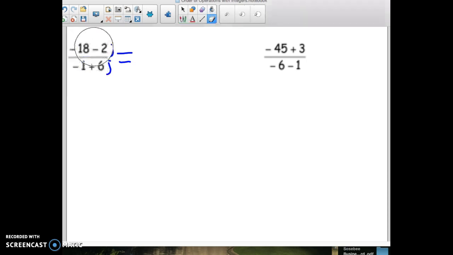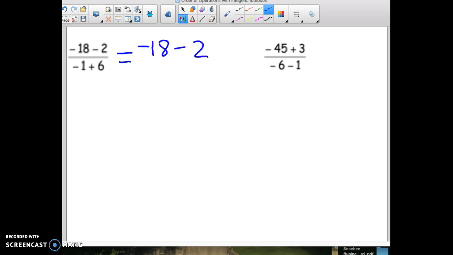So this is a special kind of order of operations problem where we actually will add and subtract before we multiply and divide. So the first thing we need to do is negative 18 minus 2. Well, there's a subtraction sign, so we need to keep, change, change. And our song is same signs, keep, and add. So that will be a negative 20 on the top part of our fraction. Now on the bottom of it is negative 1 plus 6. We already have a plus sign here, so we don't need to keep, change, change, but we are adding different signs, which means we subtract. So 6 minus 1 is positive 5.